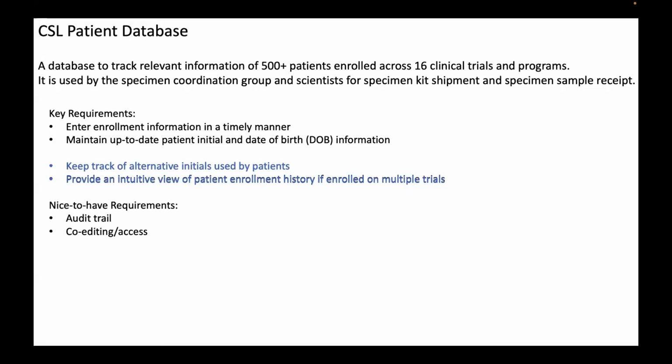And that has happened a number of times, and there are many practical reasons why we want an intuitive view and easy for us to look up. For example, if the PI knows a patient is enrolled on another trial, they might order an additional set of tests to be run on those samples.